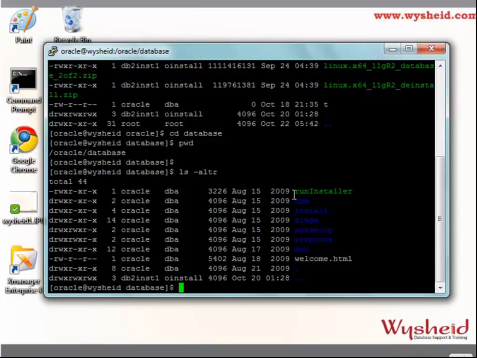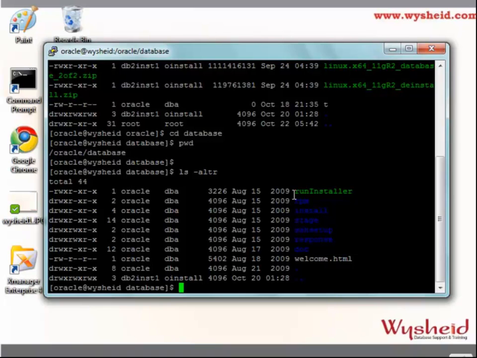So we can say that runInstaller is a wrapper program which calls the actual installer, the Universal Installer. The name universal installer is given because the look and feel of the installer program will be the same across all platforms. You get the same look and feel on the Linux environment, with the same questions asked, as you get on the Windows environment also.